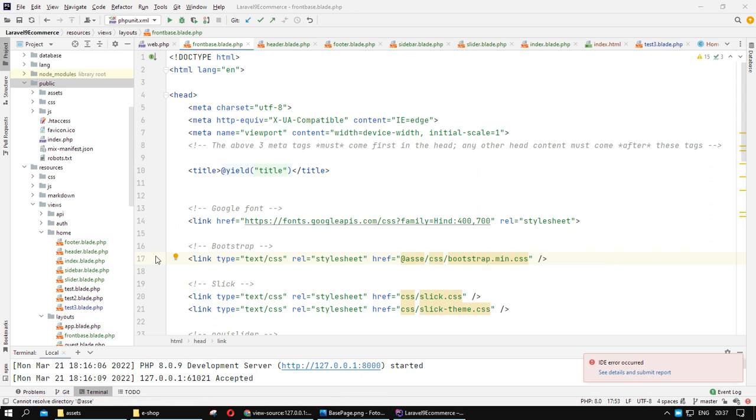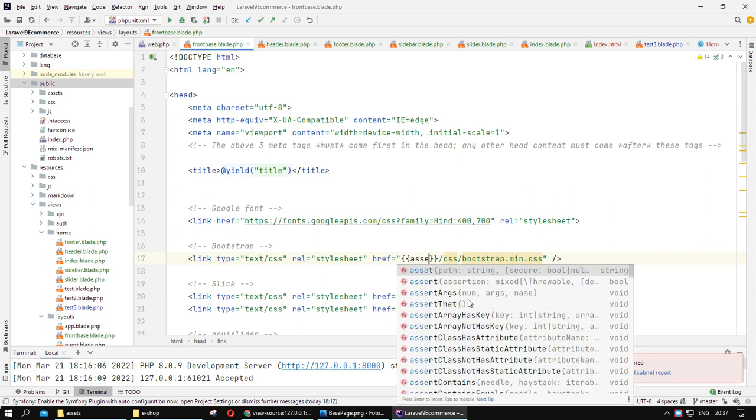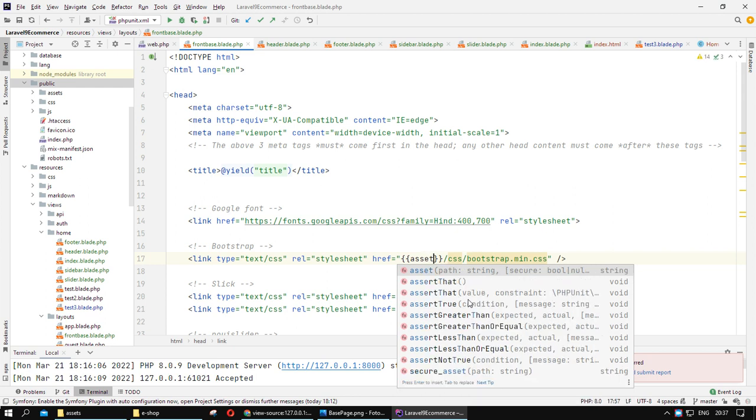Let me check. Okay, we need to define asset.